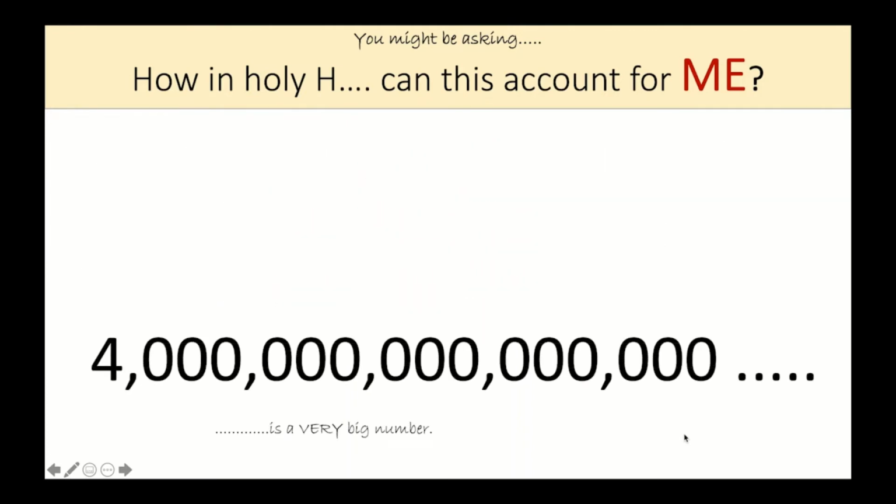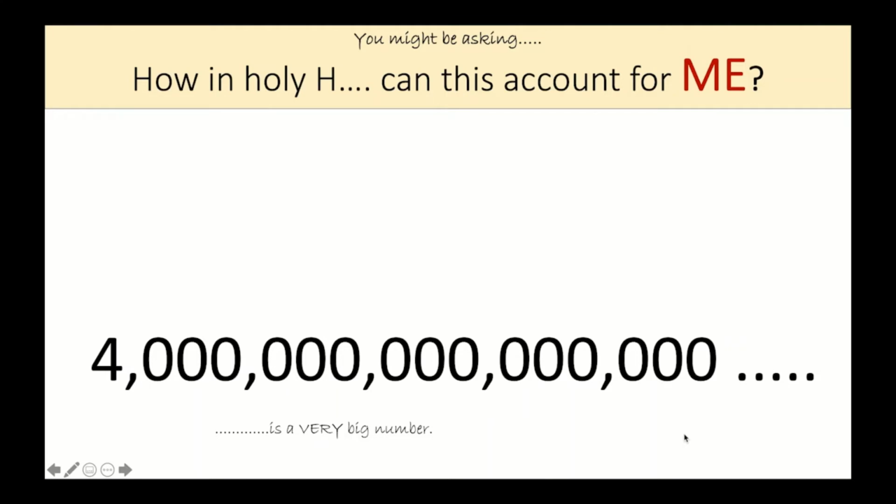Now, 4 quadrillion is a very big number. If I was to estimate or define the distance between the moon and Earth and back again in centimeters, it would take me about 75,000 trips to the moon and back to get to the number of centimeters that equals 4 quadrillion. It's a very big number. The change that's occurring within your skull in your lifetime is massive.